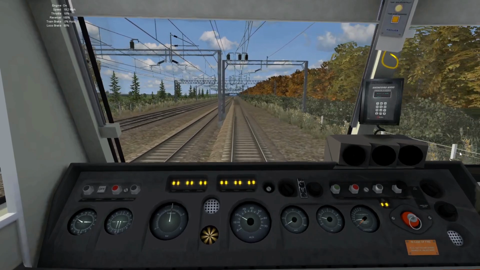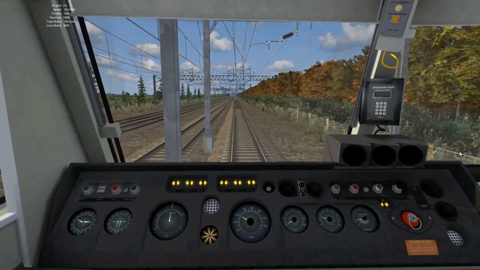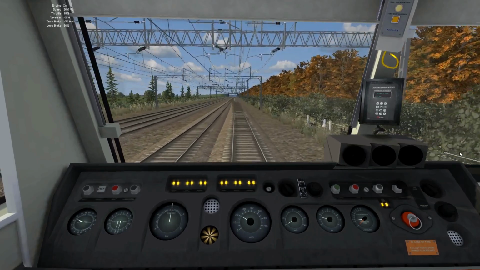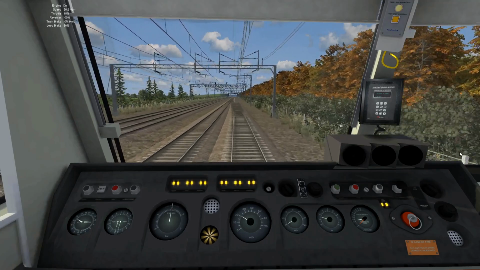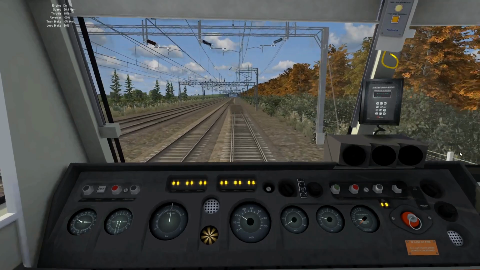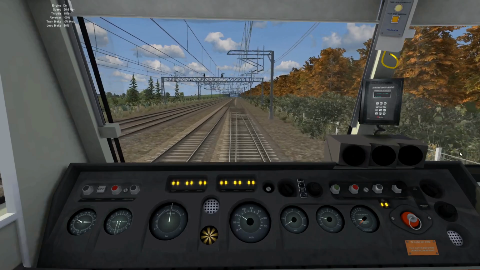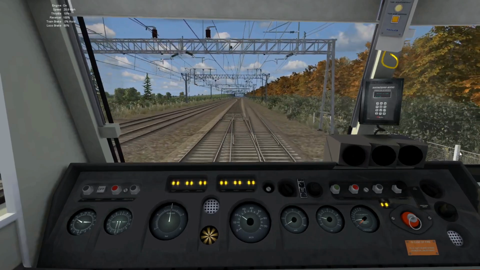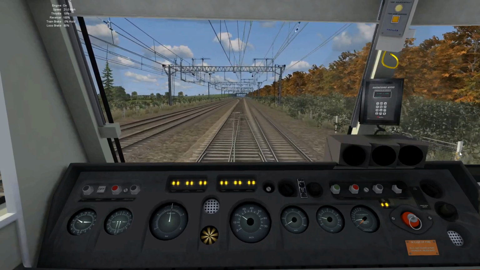So yeah, is it going to work first time? Maybe, maybe not. I myself have not had too many compatibility issues. Maybe some of the Armstrong Powerhouse sound packs did get a bit muddled. I've had to reinstall the Class 66 sound pack, but for example, the Class 60 sound pack, as I'm using it right now, I've had no issues with that whatsoever.